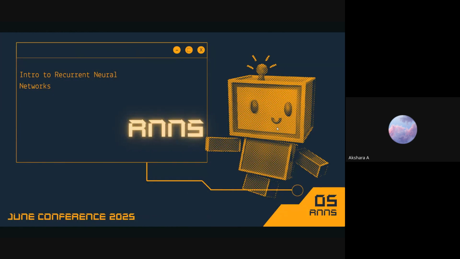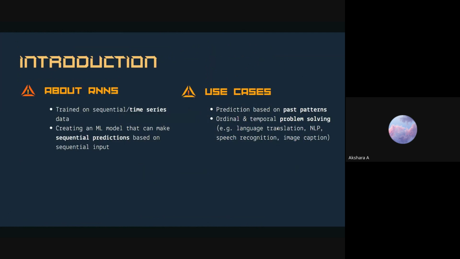Moving on to the next section, we are going to explain recurrent neural networks, or RNNs. Unlike the feed-forward networks we've discussed so far, MLPs and CNNs, which work from start to finish, from input to output, RNNs are actually designed to handle sequential data, where the order of your elements matters greatly.